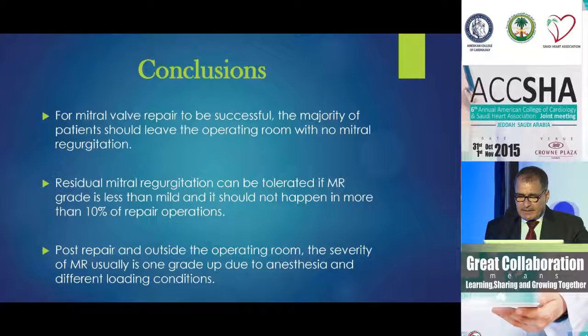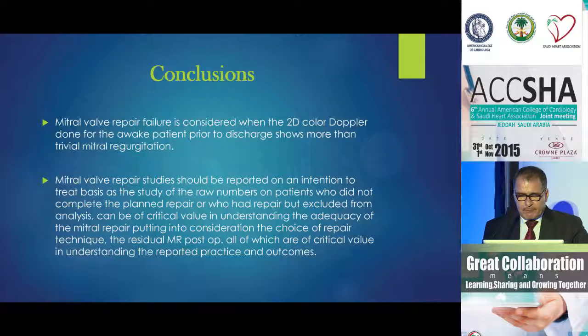Post-repair and outside the operating room, we have to remember the severity of mitral regurgitation usually is 1 grade up. So always keep this in mind, because the patient just came out of surgery, is still recovering from the bypass, the anesthesia is there, and the loading conditions are different. So put extreme caution when you assess these valves. Mitral valve repair failure is considered when the 2D echo done for the awake patient prior to discharge from the hospital shows more than trivial mitral regurgitation.